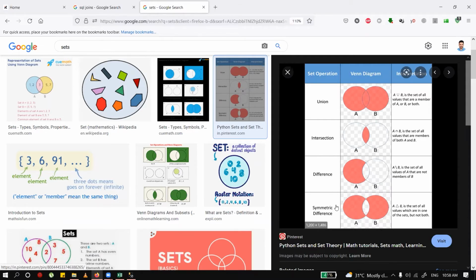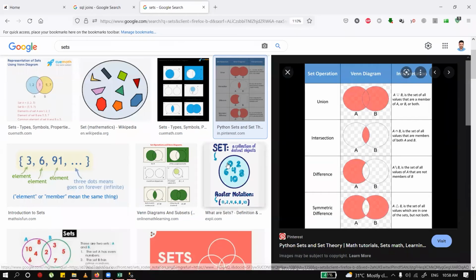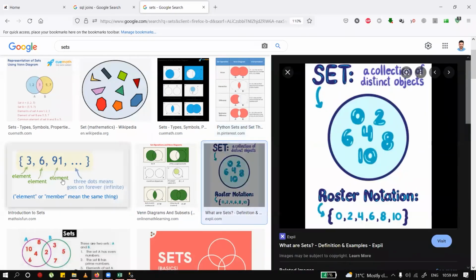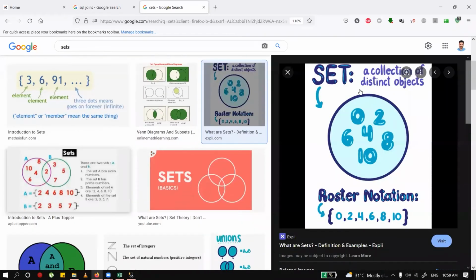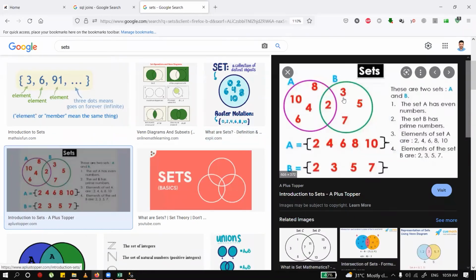And symmetric difference is only the non-unique ones. This is the sets we have. The reference is also given here. There are small numbers. You can keep them in mind as records.